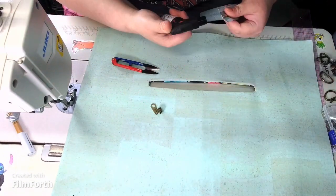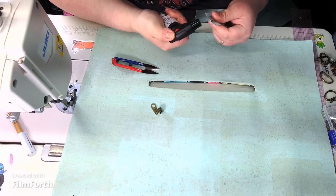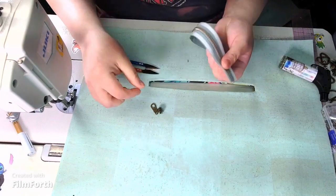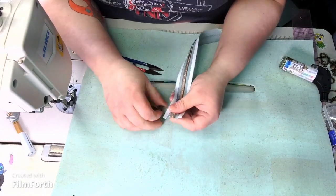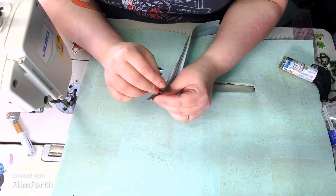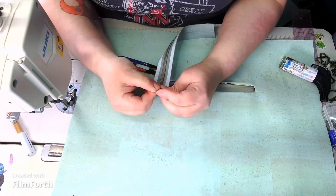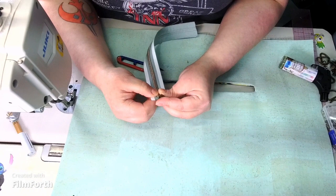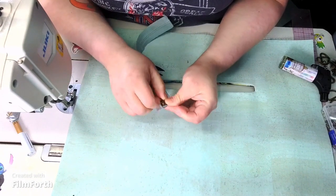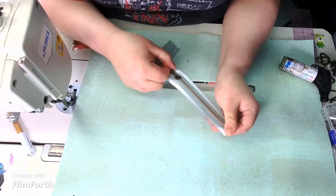First, I'm going to melt my zipper tape. There's like no way you can say it where it sounds elegant. I'm just going to set fire to my zipper tape. Melt it. Burn it. No matter how you say it, it doesn't sound elegant, you know?